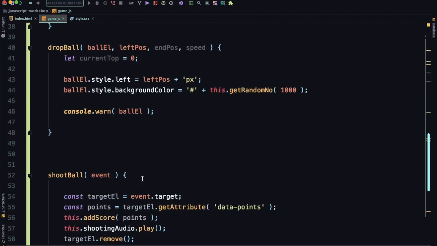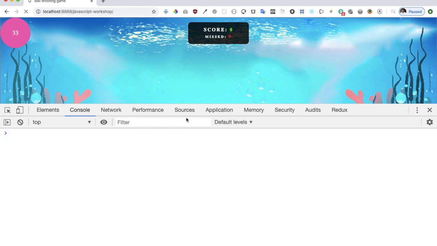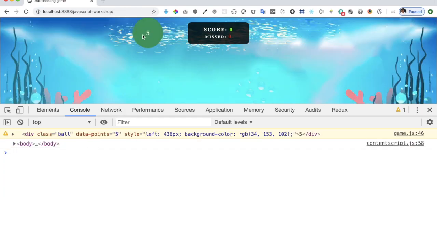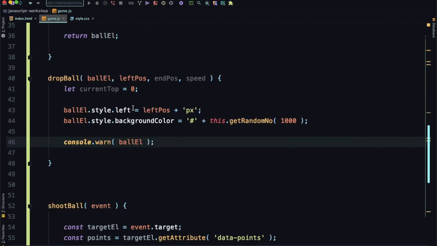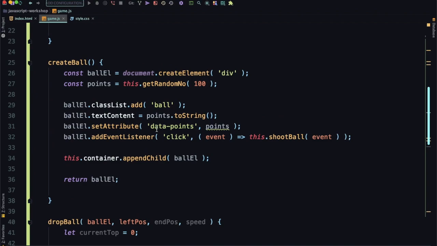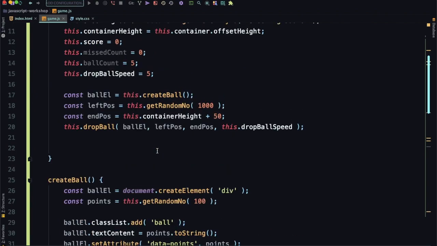Okay, now let's check. What do we get? Refresh. And now you can see that the position of this ball is different now, right? You can see the left position is 436 because that's what we set over here. We said that the left position should be a random number that we are passing from here, random number of 3 digits.